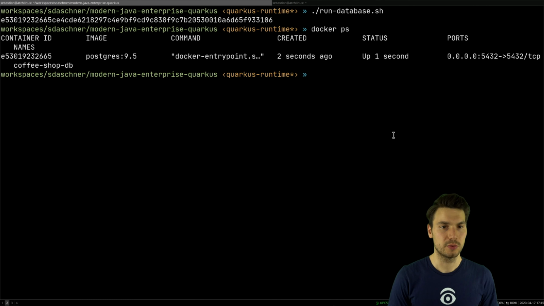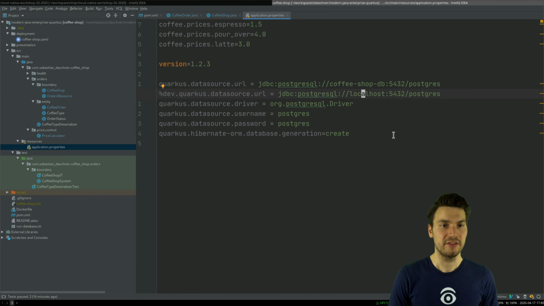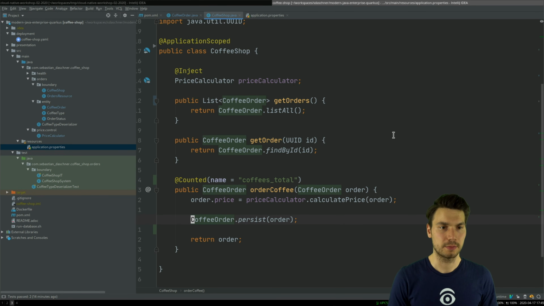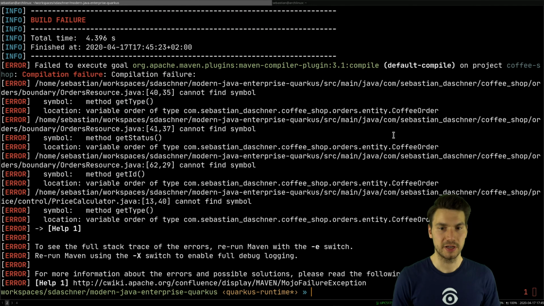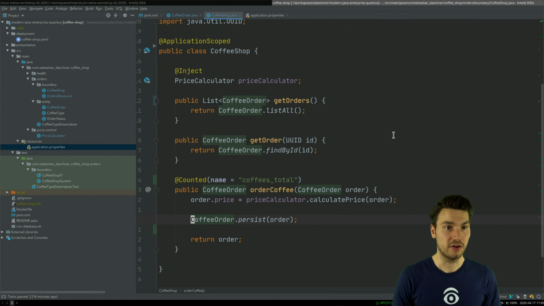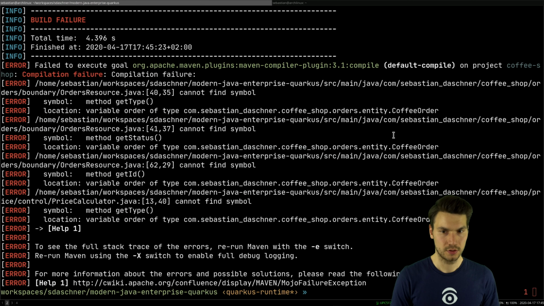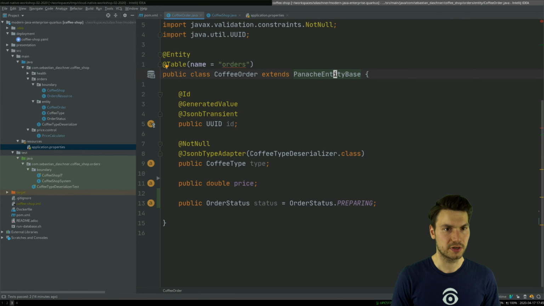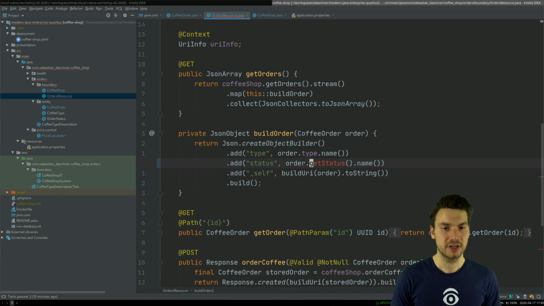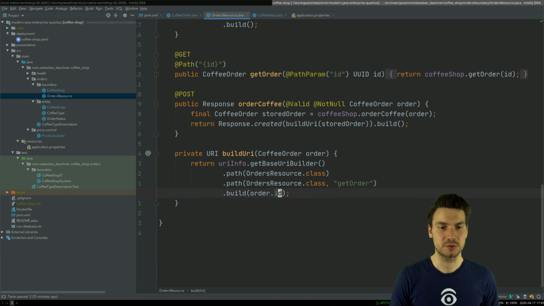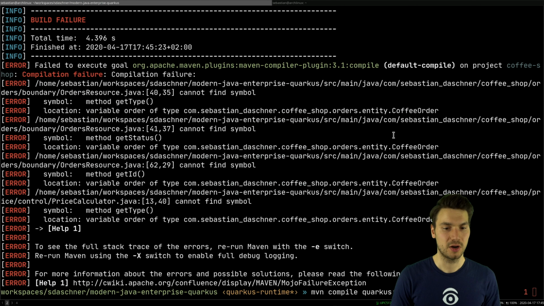So in this case this actually works to say, well, just Maven Quarkus dev, and then I start up my Quarkus application here now with the persistence approach. So of course we made some mistake here. Everything is live. Coffee order now. Cannot find symbol. Order resource, yes. So in the orders resource we're going to access, well, the coffee orders, which now is a little bit different. Typically you would not run into this error. Depends how early you change it, but of course we don't have the getters and setters anymore. Now we access it like this.